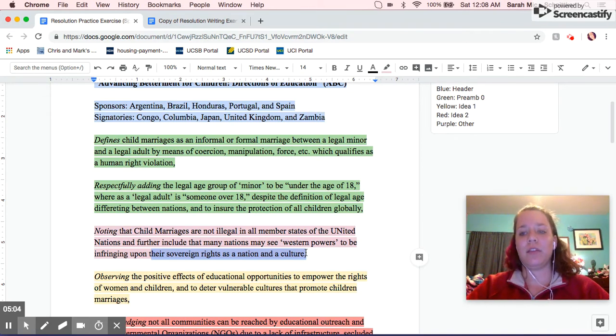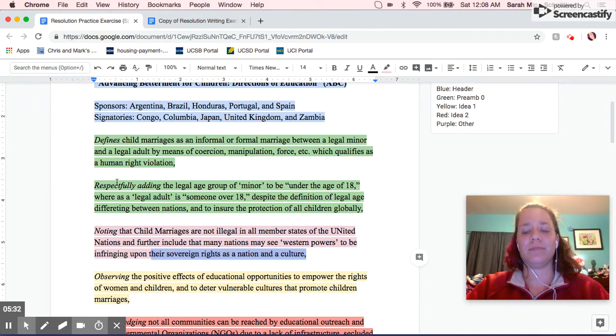Another note is normally working papers and draft resolutions could be very lengthy and far more detailed than this. But for the purpose of practice or drafting, this is acceptable. We've included the ideas of pretty much everyone in the scenario, but there may be some things you caught that didn't make it in. This is because there are different sets of important ideas to each country and each person. Listen to everyone and do what you can to be thorough.